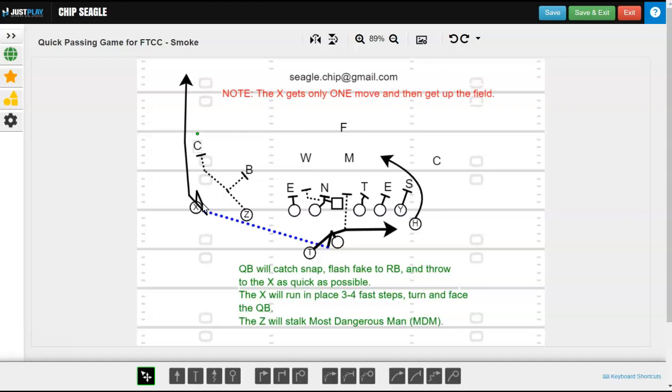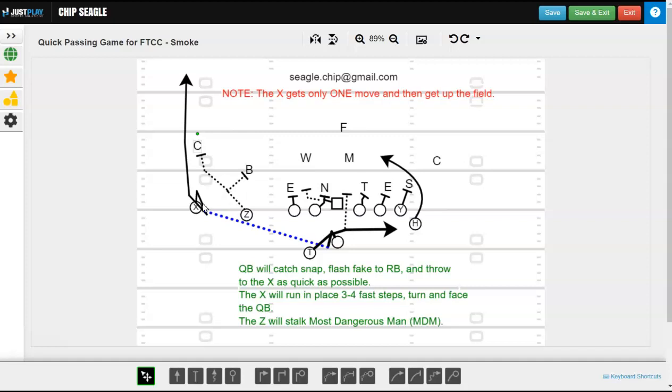And the quarterback's going to do what he does on all the quick game. Flash fake, really not doing anything except catching the ball and holding it out there as he brings it up. Let the running back do all the faking and whip it out there as fast as possible. You can also just do it with no flash fake and just grip it and rip it. Don't even find the laces. There's a lot of guys that teach don't even find the laces, just catch it and throw it.